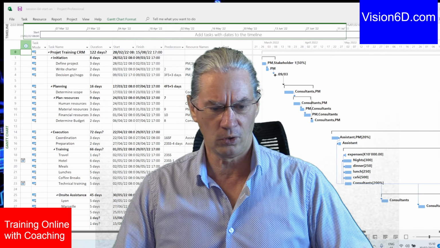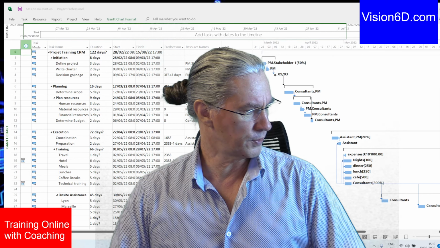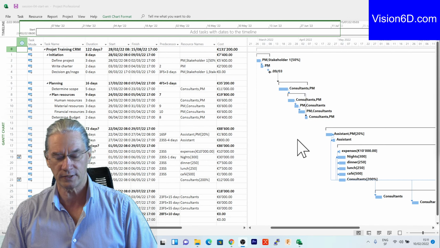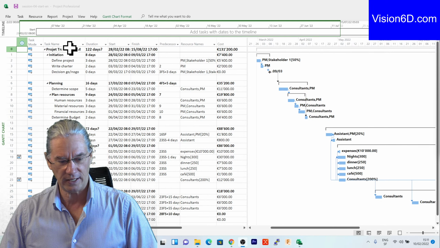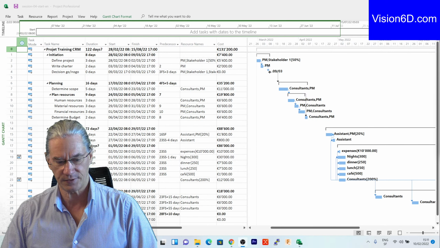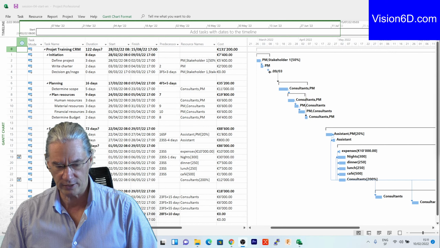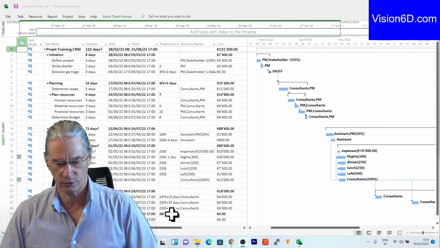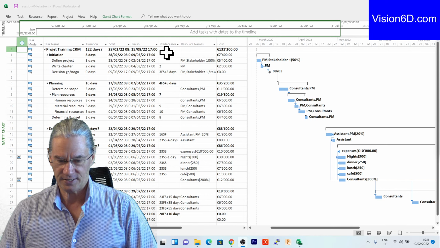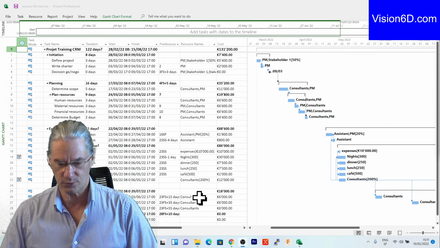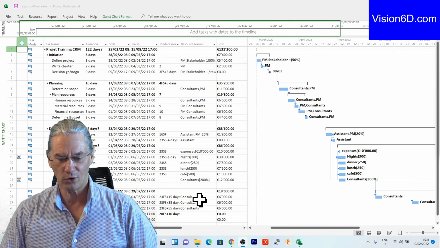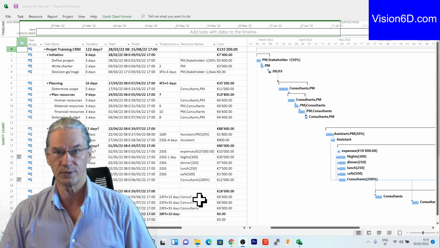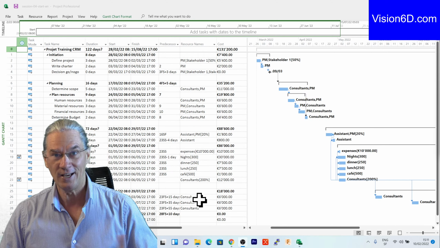So first of all, let me switch to a smaller image of myself. Like that you can have an idea of the project. And in this project you see that we have defined different tasks. We have defined durations. This was done in the first module. Then we have assigned resources and established relations. Resources were done in the second module. So if you want to know the details, feel free to go to those different modules. They are all available for free online.